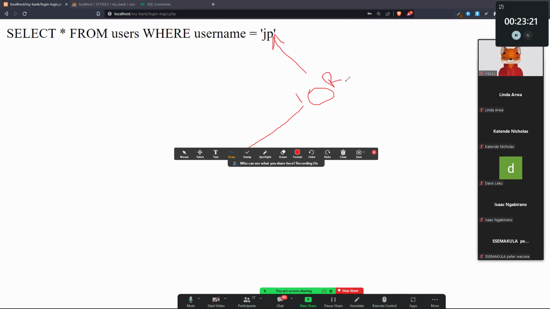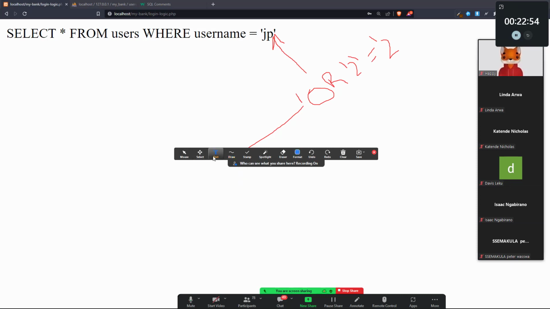Since Josephine has told us, I say OR, and then maybe 2 is equal to 2, and I don't close the last quote, because if I close it, there will be 2 quotations closed and I will mess up the SQL and get an error.